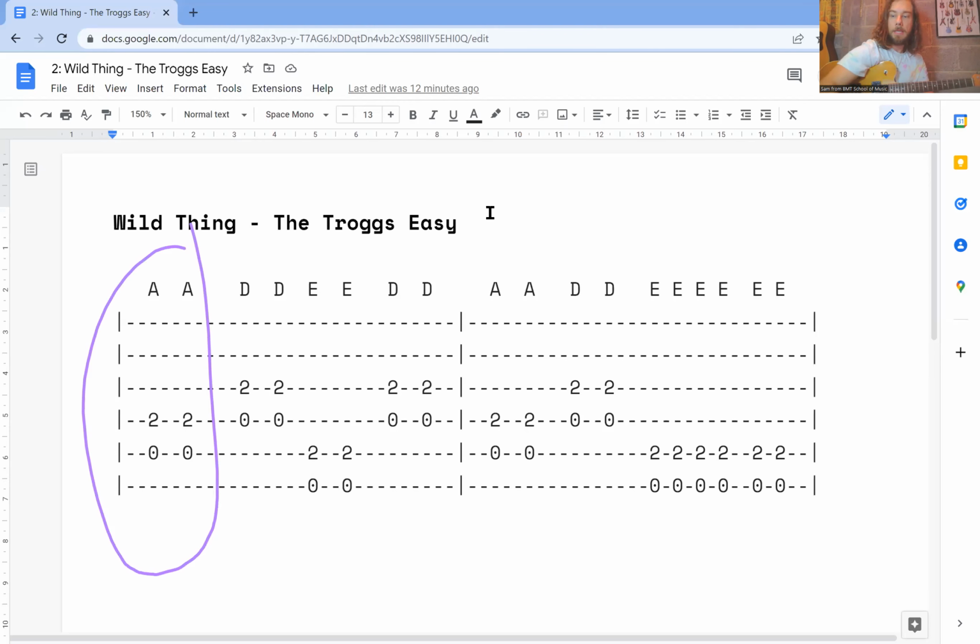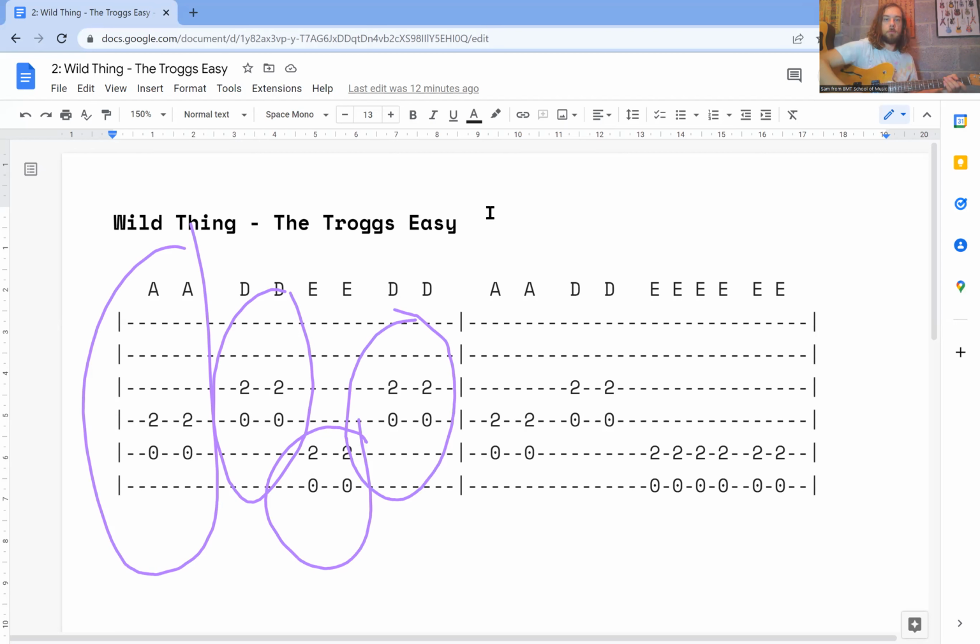So the first part, you play A twice. Second part, you play D twice. Notice the rhythm was different there. Third part, you play E twice. Fourth part, you play D twice. This is what Scott Wake called an alternating rhythm.